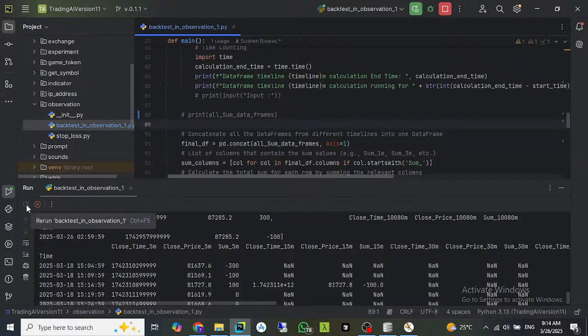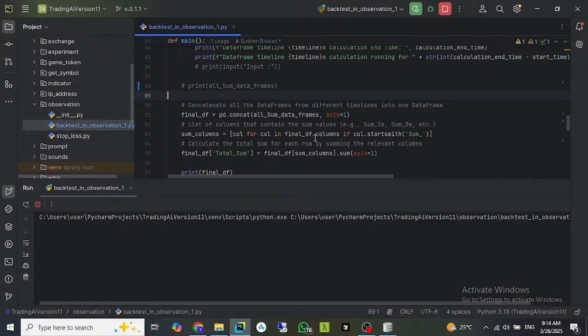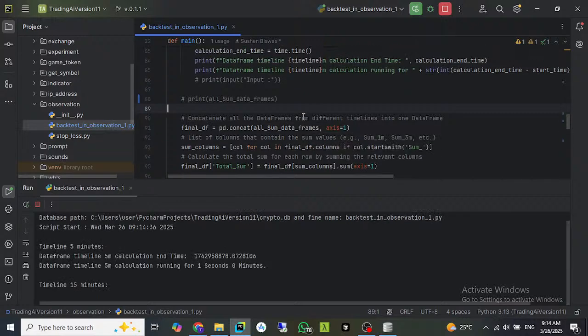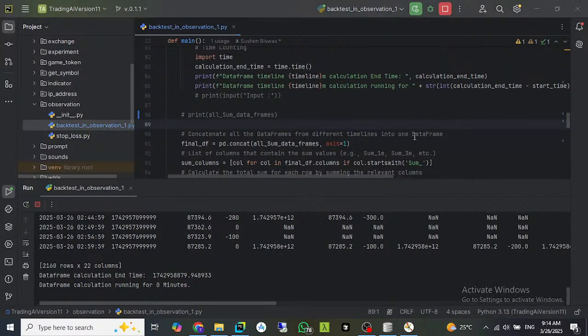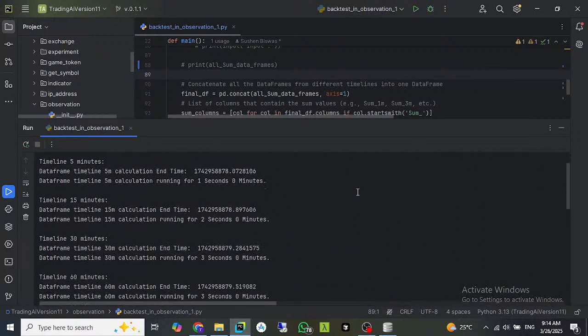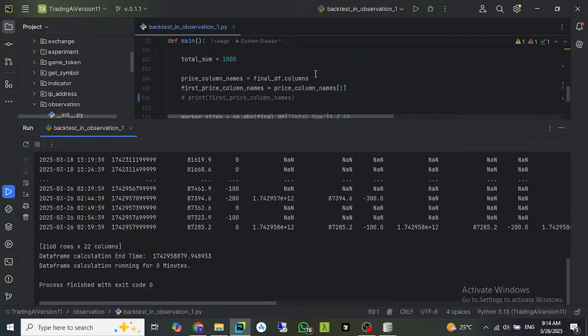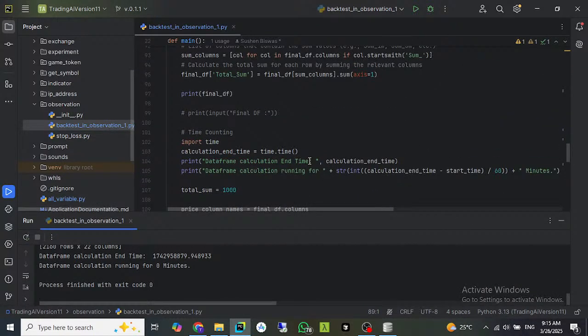I don't need that. Now it prints the final data frame.